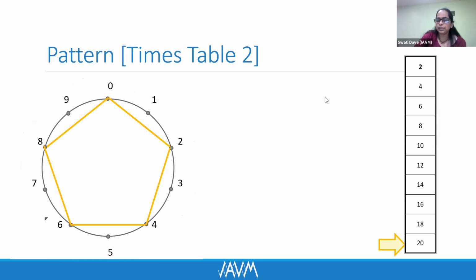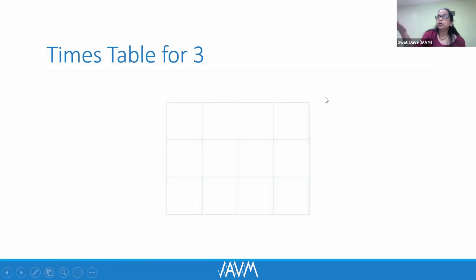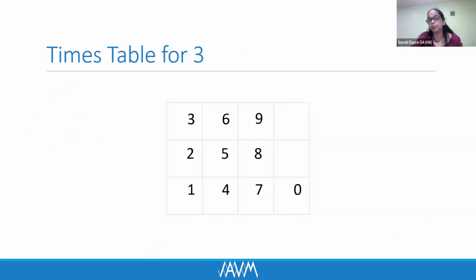So having done this, now let's go to the times table for 3. 3 and 7 are kind of tricky. Again, I'm just saying they're kind of tricky for a new beginner or an early learner. If the kids are smart, 3 times 1 is 3, 3 times 2 is 6 is always an option. But this is a beautiful way to tell them how to build your times table by 3.